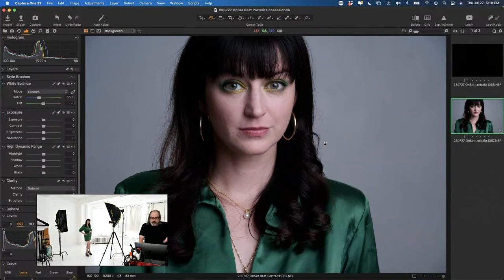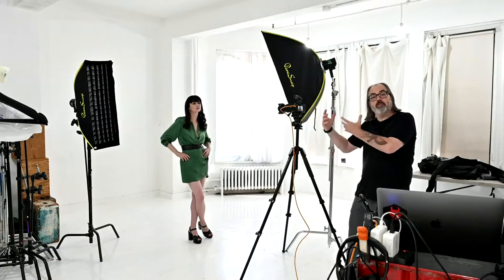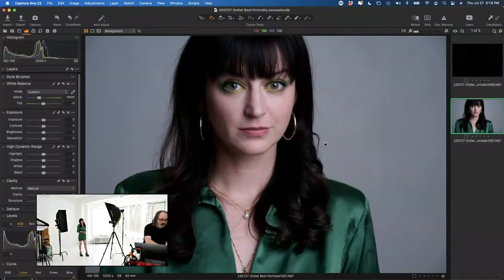So here we go. This is nice and simple. Now, again, if you're trying to make a quick portrait of somebody and you feel like they're not going to have time to sit around, you don't have to go much further than this. Basically, a large-ish source close to the camera but not right over top of it. The size of the light source and distance to them will give us a nice, clean light. You know, this isn't bad. It's clean, right? If we get a good expression, we'd be done. So if you have to make quick portraits, now notice the background's gray because there's enough light hitting the background. So it worked, right? But this is like a step one level thing.